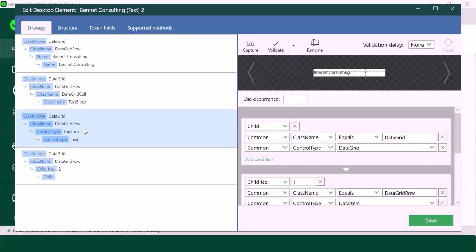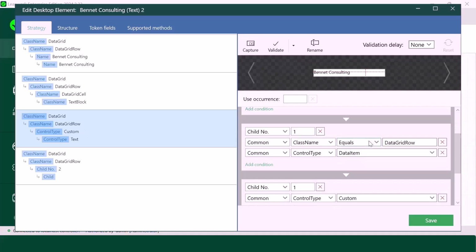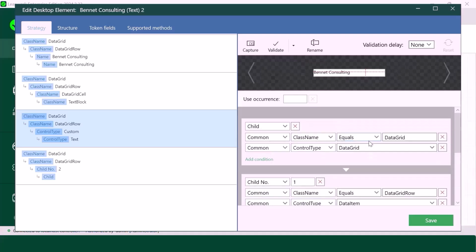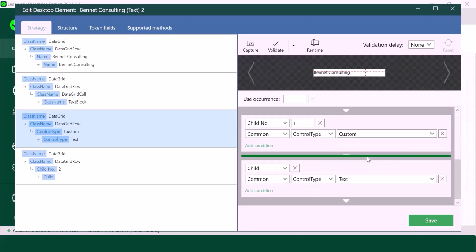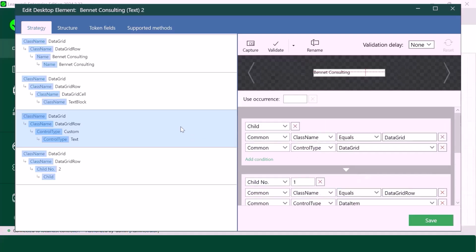Let's say I am selecting this strategy, corresponding to it, you can see on the right side, it has 4 strategy elements: data grid, data grid row, custom, and text. In the strategy editor, a data grid is a table. A data grid row is a single item in that table. Custom text lets you add simple labels to help recognize rows, and child refers to extra information related to a main row. Click on Validate.